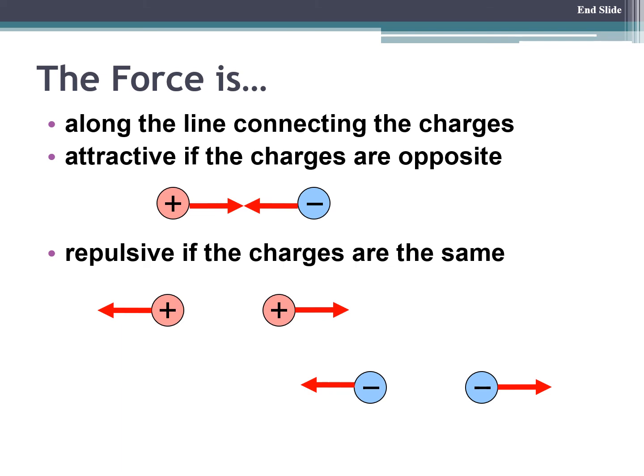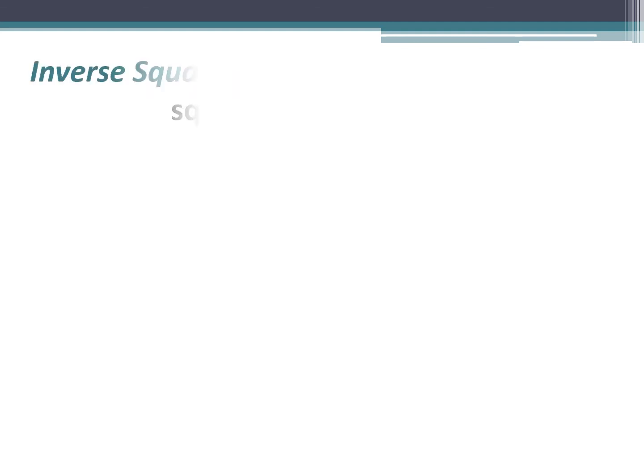Now, this direction is different than what we've dealt with before. The direction is either in, which is negative, or out, which is positive. Then we have to translate that over into the directions we're used to, which are left and right. And we'll do that in some of the examples that we do in this PowerPoint.